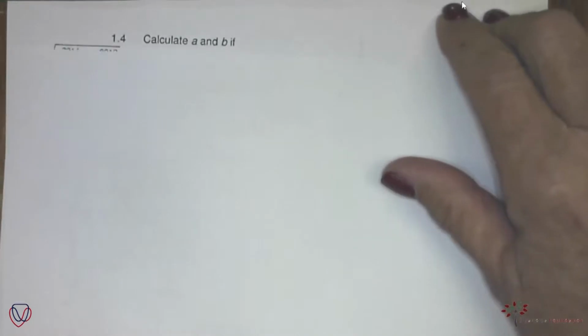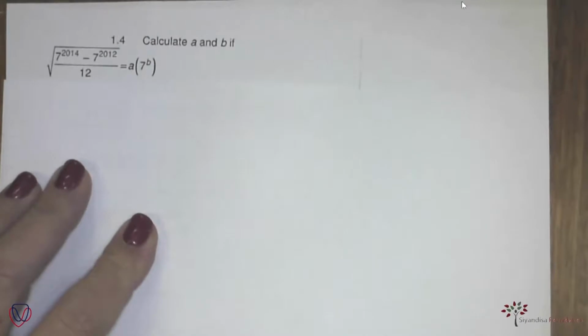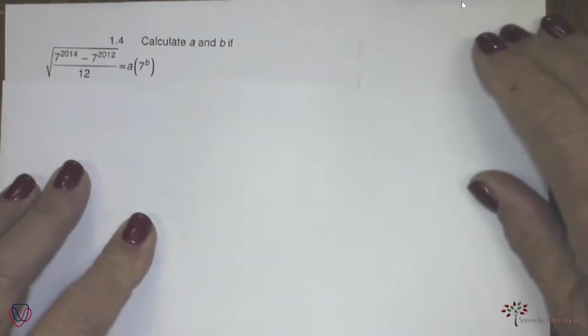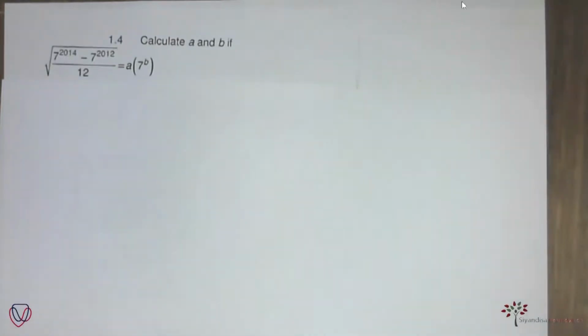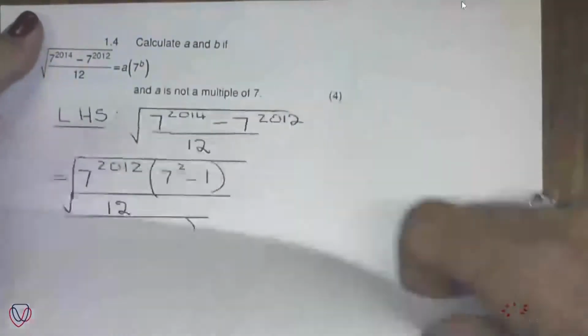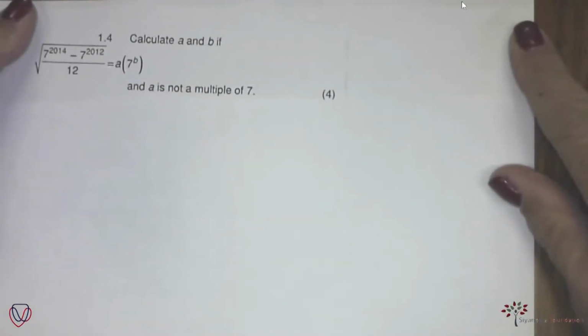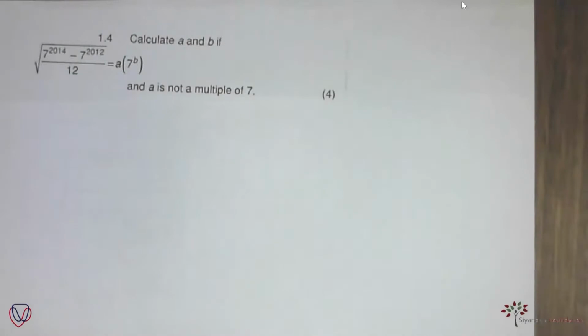Calculate A and B if... Immediately you get a shock when you see a sum like that. Now, I want to say something else to you. When you do your exam paper, do all the questions that you can easily do immediately. Leave spaces for the sums where you think you're going to be stuck for a few minutes. Because you can't get stuck at a sum like this. It is only about 4 marks. So you can't use 10 minutes for a 4-mark sum. So leave it. Go on to the next sum.